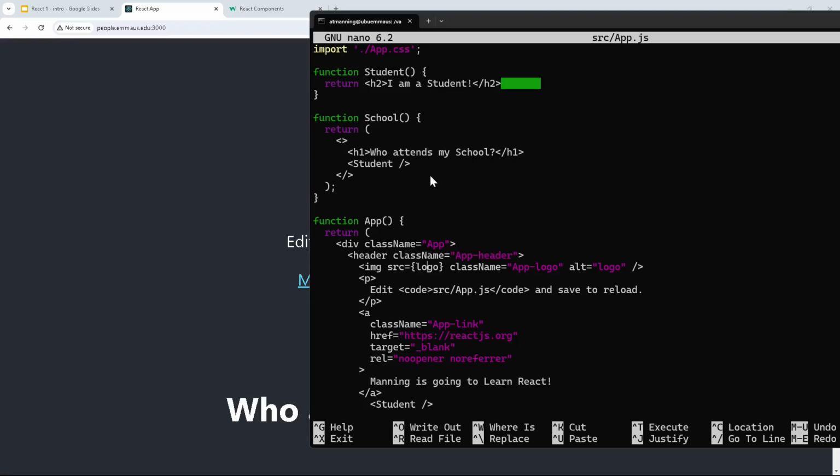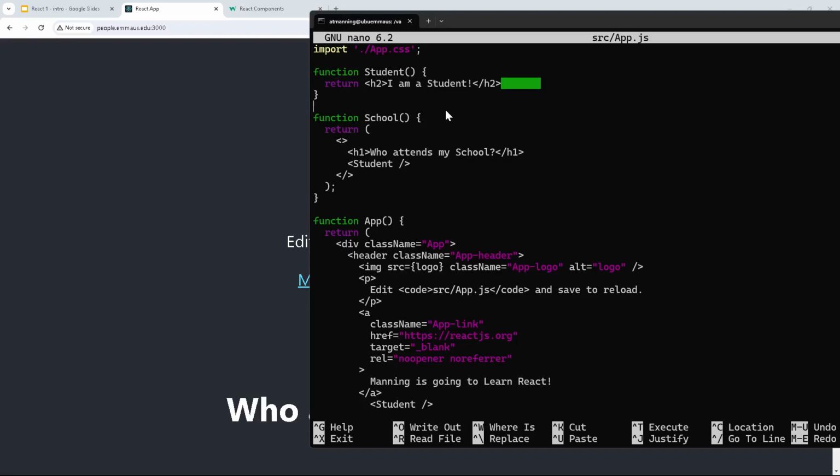It's JavaScript and HTML kind of mixed together in a strange way. But little by little, as you use it, you'll realize that there is a method to this strangeness. First of all, I treat my tags as essentially a function defined. School is a function that uses another tag inside of it, so it's essentially embedded. Student is embedded in school.